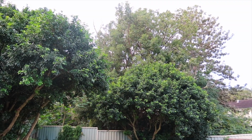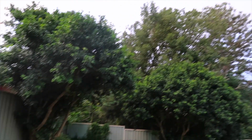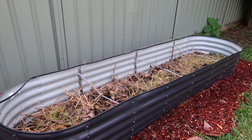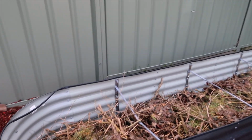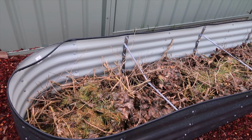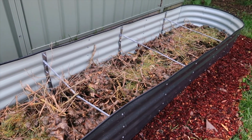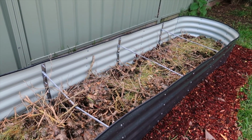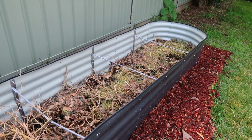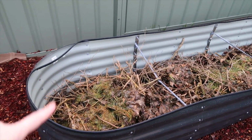So it is a couple of days after that last bit. And it is a very, very cloudy day today. I wanted to get out here and possibly finish off some of this today, but the weather did just not allow. But here's where we stand. So I would say it's probably a third of the way filled with twigs, some larger branches, a little bit of grass clippings, some leaves, a bit of bark. Next up, I would like to put some more leaves in there just to raise that level up a bit more. But we have a lot of potting mix from our potted vegetable garden that we'll be able to add in. But we do have 2 of these to put together.